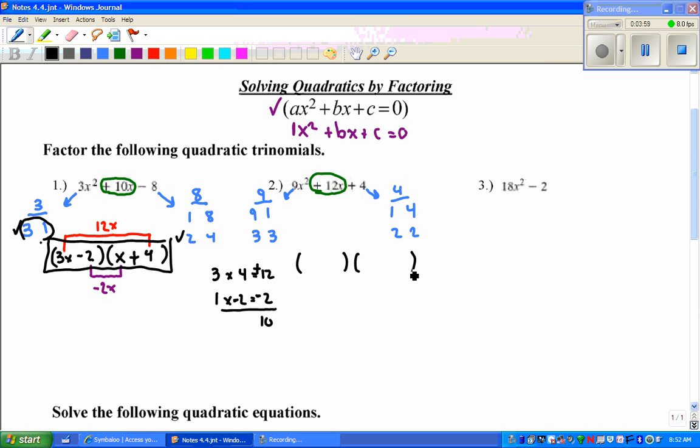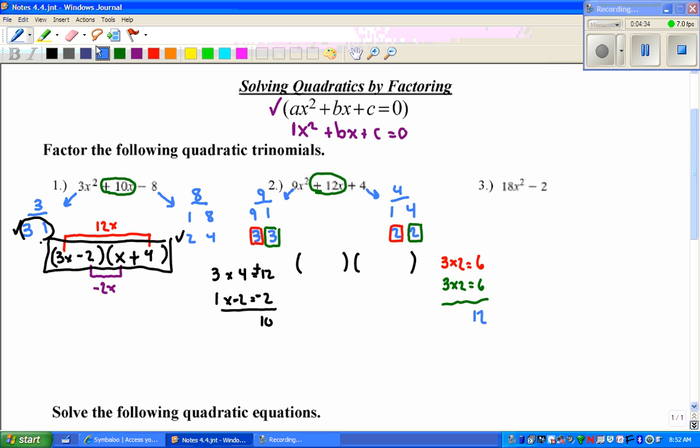Okay? All right, how are we going to get a positive 12? Well, here's what I'm thinking. I'm going to take this 3 right here and multiply it by 2. We know that 3 times 2 is equal to 6. Then I'm going to take this 3 right here and multiply it with this 2 right here. Then I know 3 times 2 is equal to 6. So with this one, if you do 6 and 6 together, you end up with 12, which is what we're looking for in the middle.